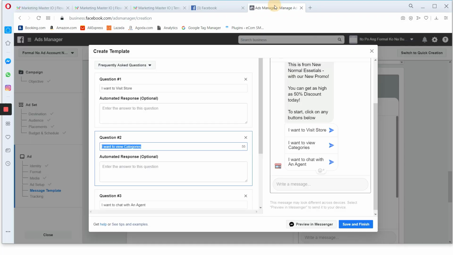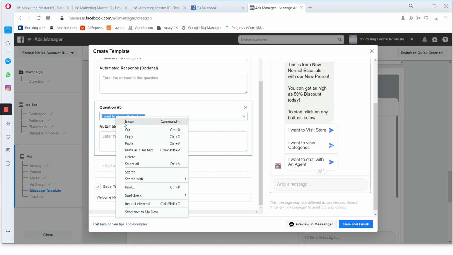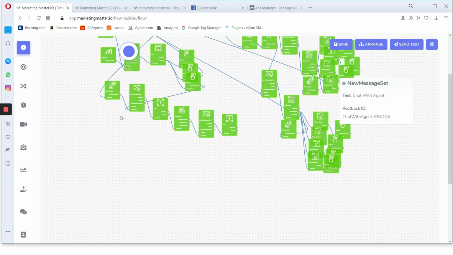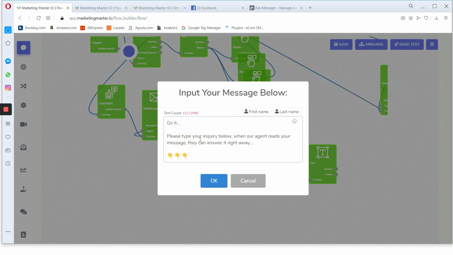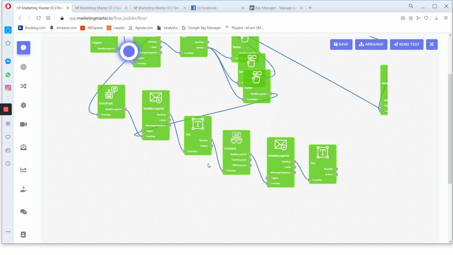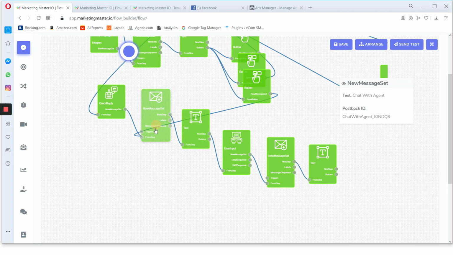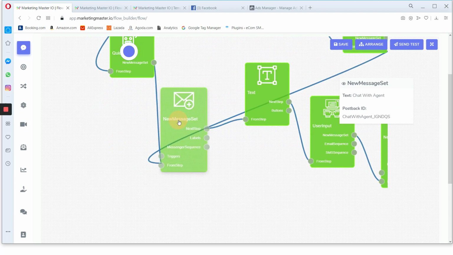So after that, let's use the third keyword, which is this one. Right click, copy, and then go back here. And then I want my subscriber to receive this message: Got it? Please type your inquiry below. So since I want my subscriber to receive this message, I would connect my trigger element to this new message set.